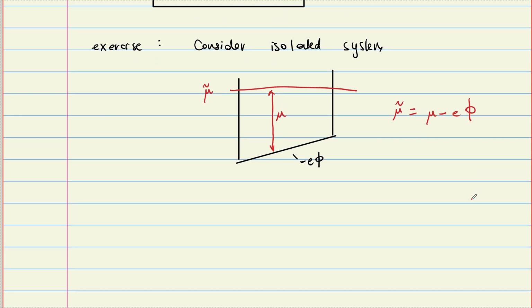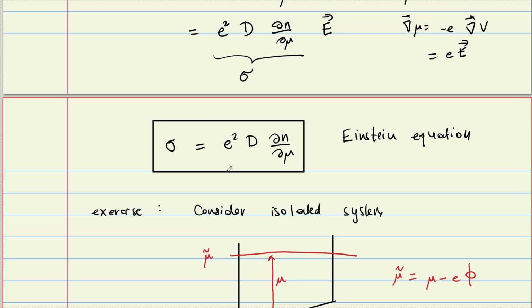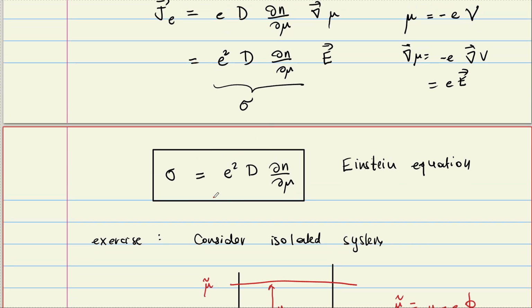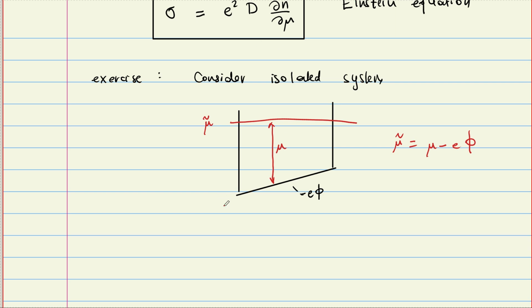And now what you need to do is, there are two kinds of currents. One is the current due to this potential difference, and this potential difference is going to generate a density inhomogeneity, and then that density inhomogeneity is going to generate a diffusive gradient. In equilibrium, because this is an isolated system, you balance these two, and then you need to obtain exactly this thing. So you don't need Boltzmann, or anything else. So consider this and obtain the Einstein relation.